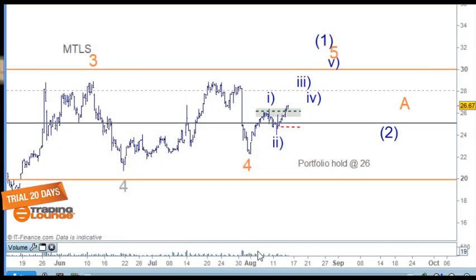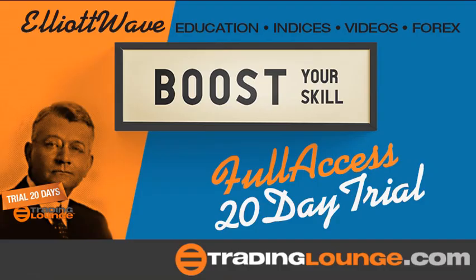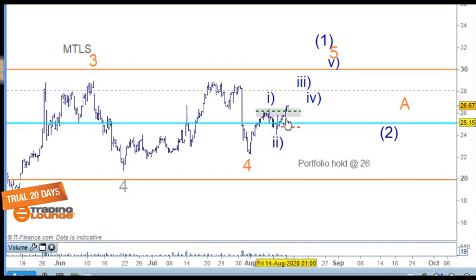So that was that. So this stock here, Materialize, we've got an impulse wave up here. We've got our pullback here, so we can just continue with that to the upside there. The target here will be from this trigger to the $30 mark, which will be the major trading level 3. And let's have a look at the last one, ProLabs.